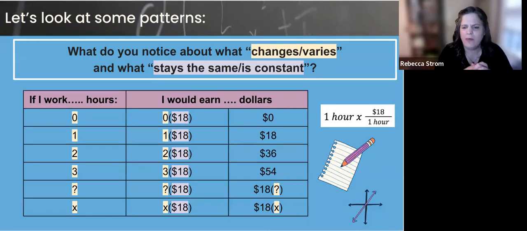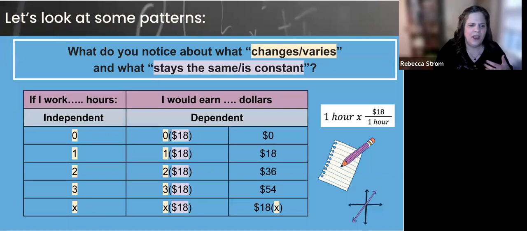Yeah, the pictures are very helpful for cementing what we're talking about instead of letters, if you like. And I see Mary is mentioning that pay depends on the number of hours. So in that standard, as we're digging in deeply, we can connect this to the idea of an independent variable and a dependent variable. The independent variable is the number of hours. It's random. It can be anything. It stands on its own. But in this relationship, the number of dollars is our output. What comes out of it is going to be dependent on how many hours. So my paycheck depends on the hours I work.